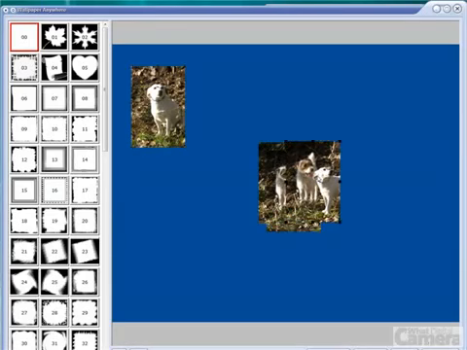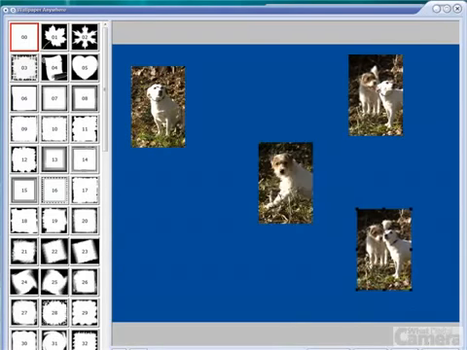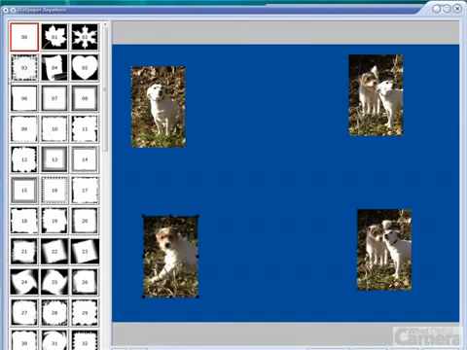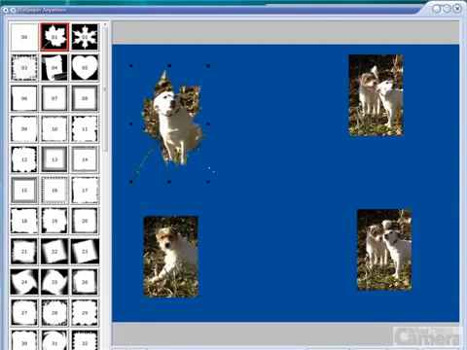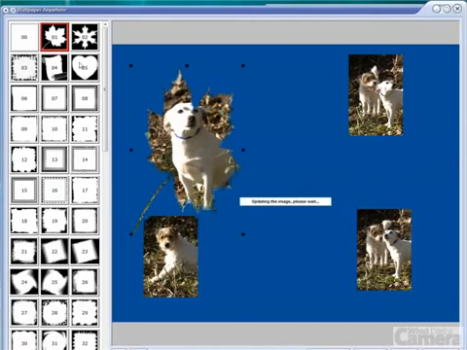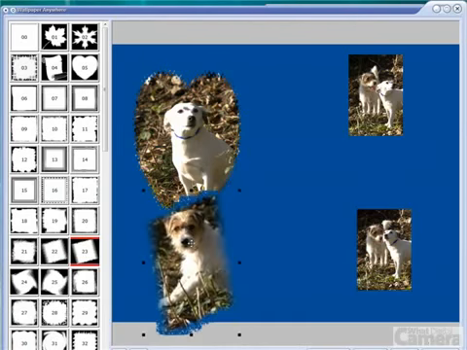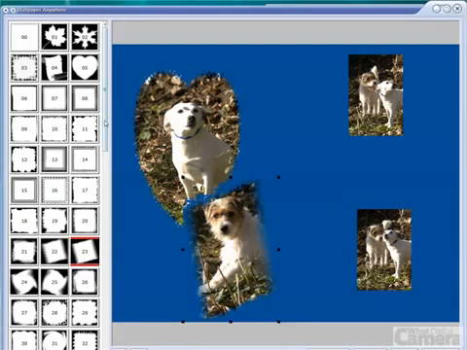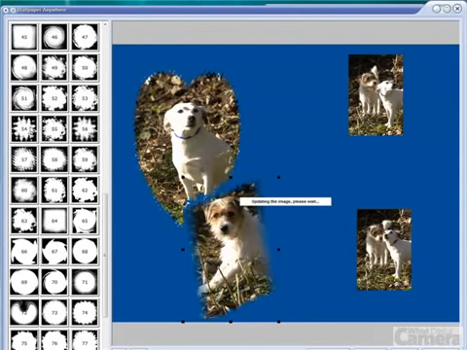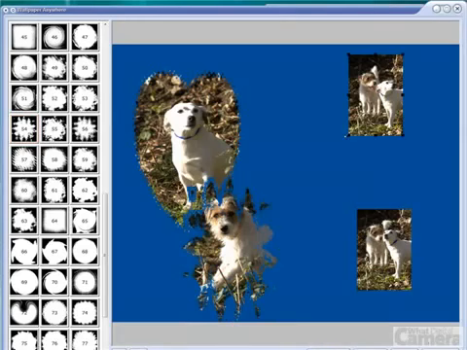You can grab them with the mouse, left click, shunt them around the page. You notice on the left hand side you've got all these strange border effects. So let's select a doggy pic. And oh, it's a maple leaf, and dragging one of the corner handles out, well, there's a frame. But we love Spiky, so let's give him a heart, and I think Aki deserves a bizarre rhomboid shape. Again, you can drag this out. You can composite numerous images into a piece of wallpaper using more than 150 border effects, and just make your desktop look really silly if you want to.